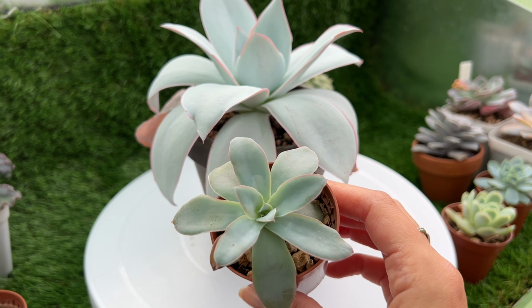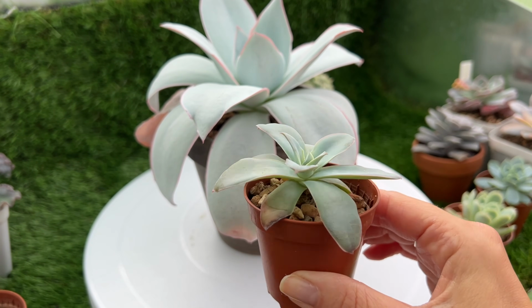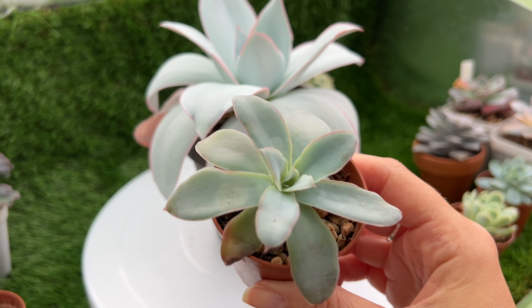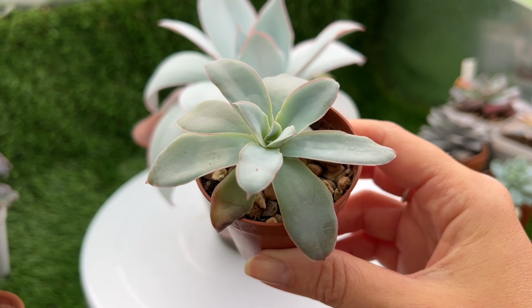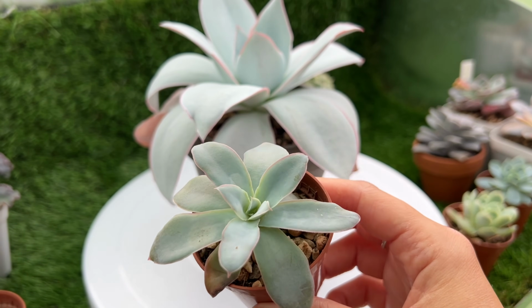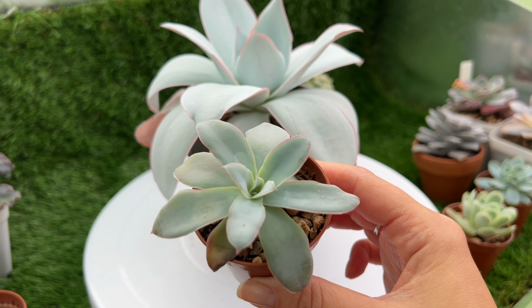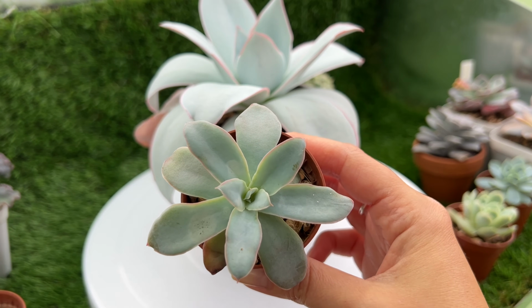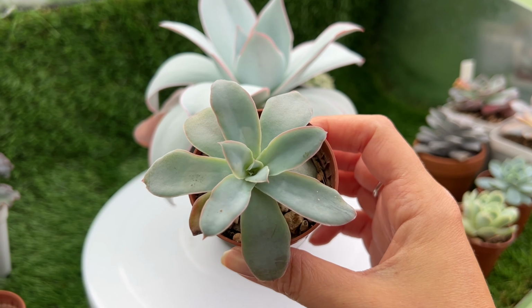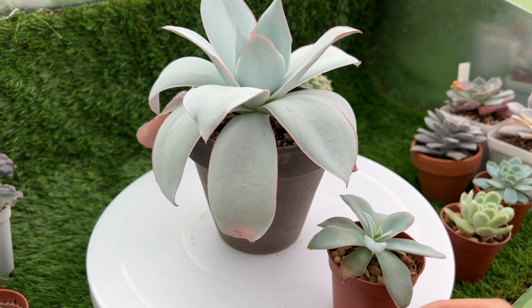So it was a really good time for me to experiment with what conditions they like, and just find out quite a lot about them because I had so many. I didn't mind if maybe I overwatered some. So yeah, I found that they're very, very thirsty plants. They've got very thin leaves. They love water. They love sunlight. As the leaves are quite thin, they don't like a lot of direct sunlight because that can burn them quite easily. And yeah, they're just kind of an easy succulent to grow because they just love water and they soon tell you when they need some.